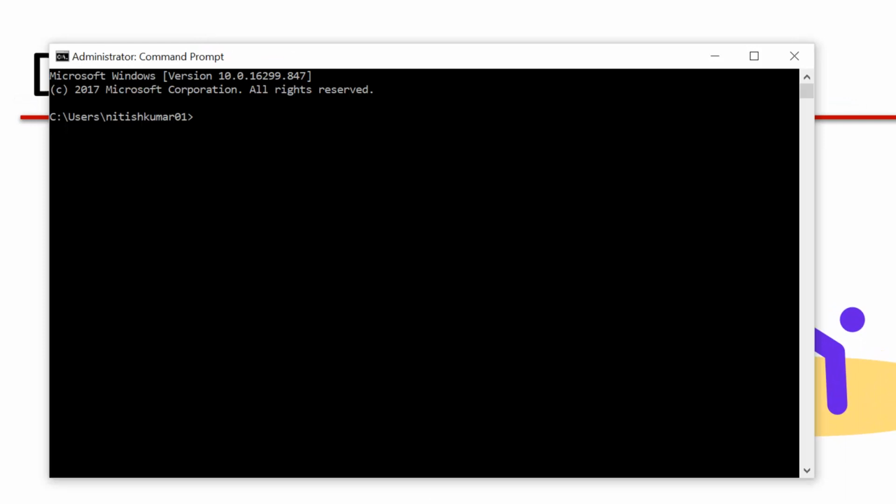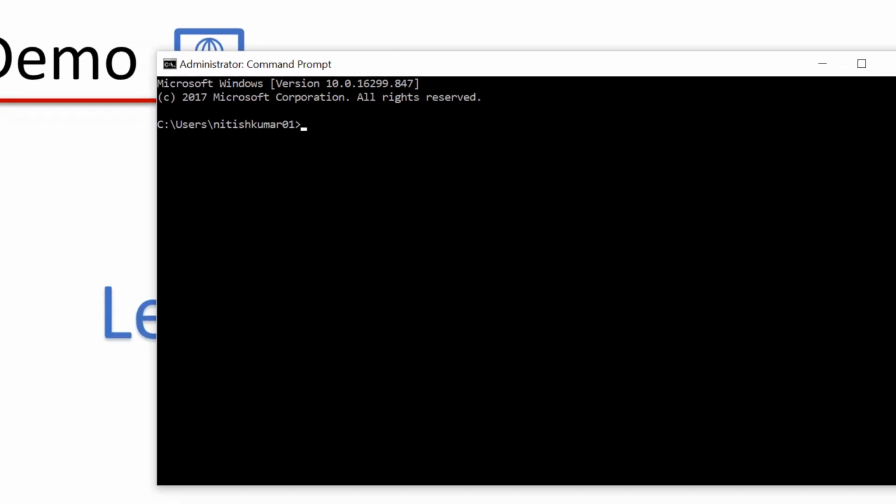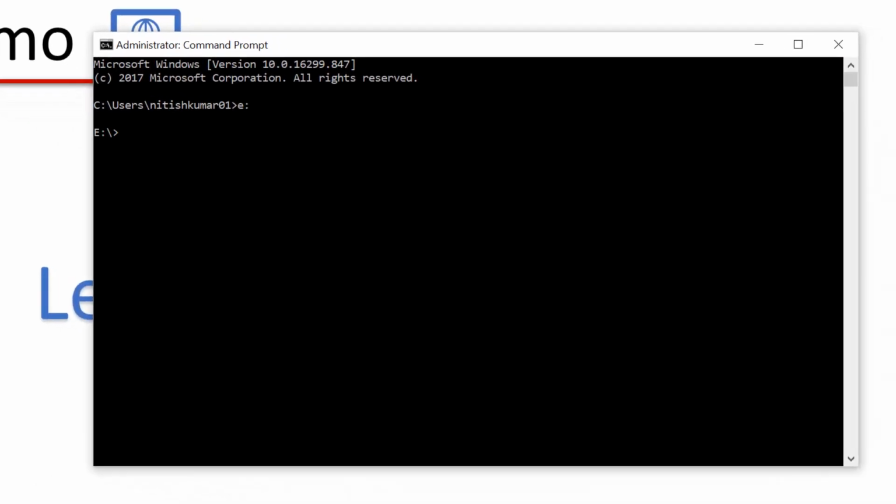Here I will open my command prompt, and in the command prompt, I go to the E drive, and inside this E drive, let's create a new folder for the application. Okay, and let's go inside this folder, and here we can create a new application.